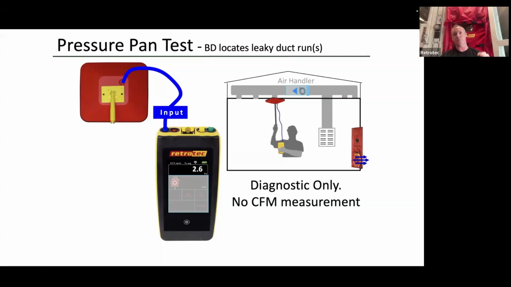So it can kind of help you narrow down where to focus when you're trying to get a duct system tighter, especially if that duct system is outside of the building envelope, like we do here in the South. But I know it can kind of happen sporadically around other parts of the country too.